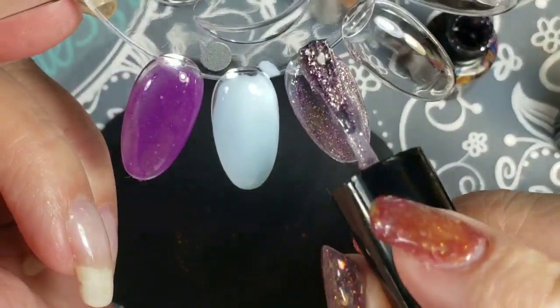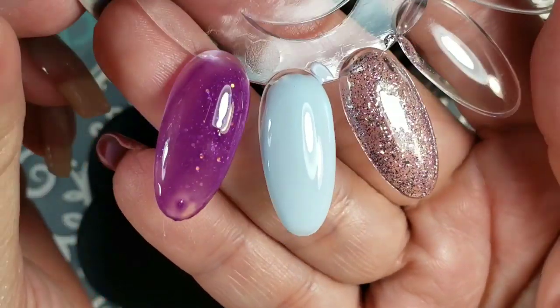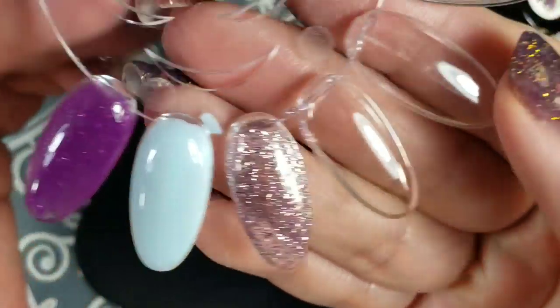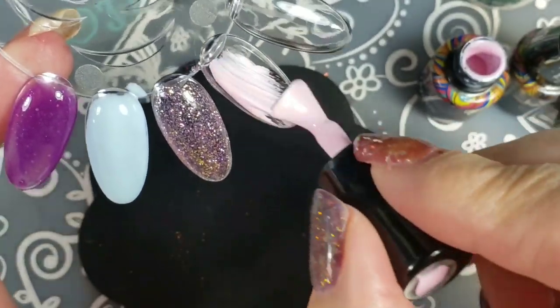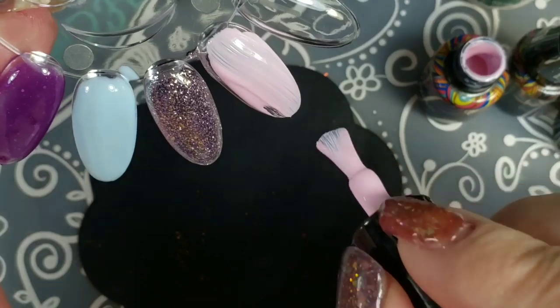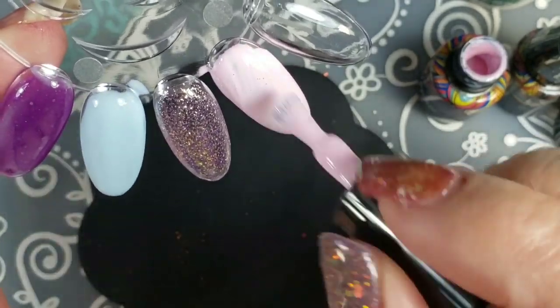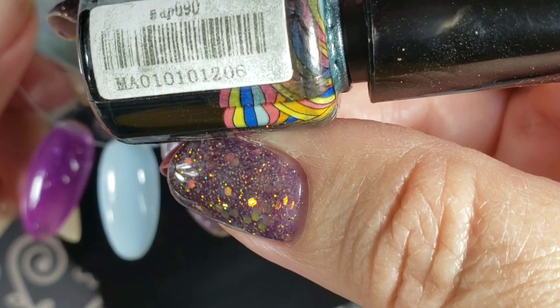What do you call it? Platinum. That's beautiful. 606. It's a baby pink. Now there were different choices in the pull down menu for this. This is 206.